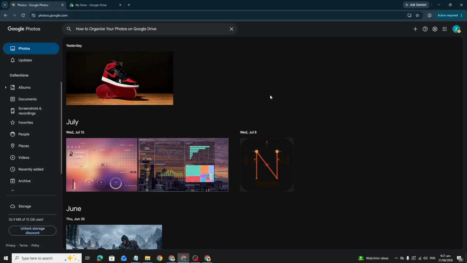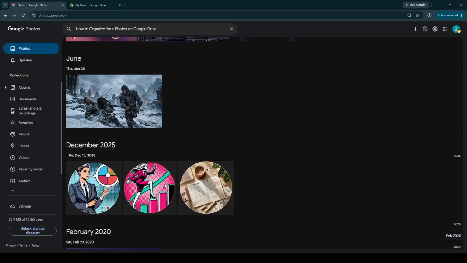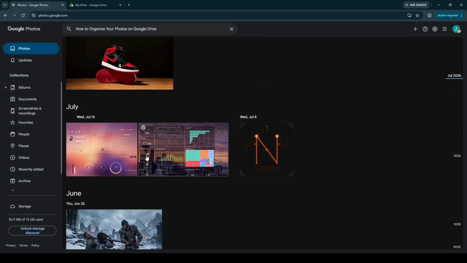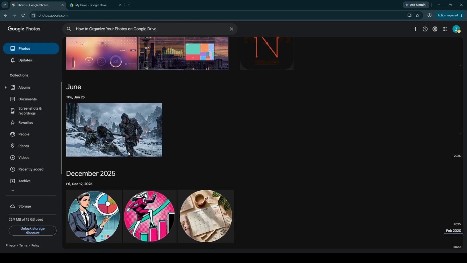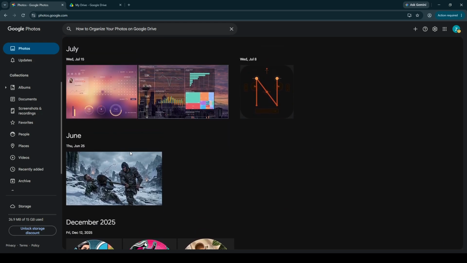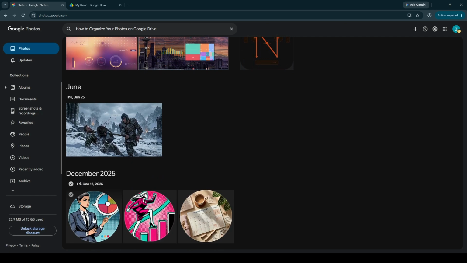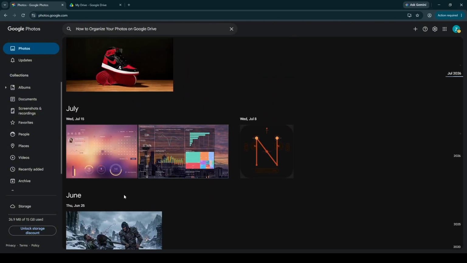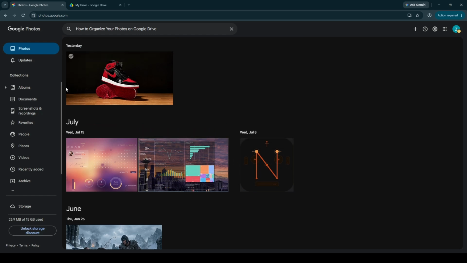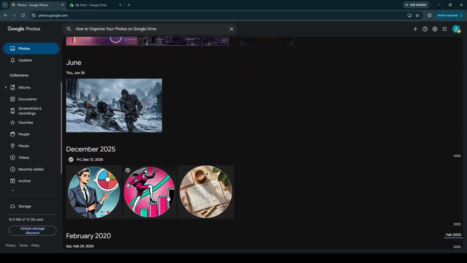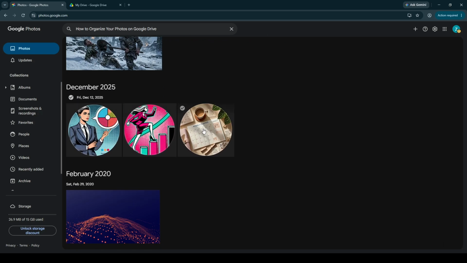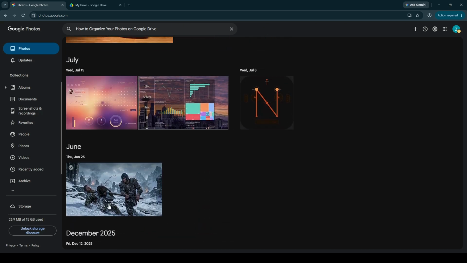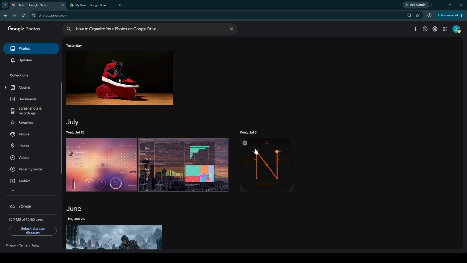Today I will walk you through how to organize your photos on Google Drive. We all know that collecting digital photos is easy, but organizing them can often feel like an overwhelming task. With countless images scattered across your Google Drive, finding the right picture at the right moment can become a real challenge. But don't worry, because by following a few straightforward steps, you can transform your digital chaos into a neatly organized photo library. Not only will this save you time, but it will also make accessing your treasured memories a breeze. So, let's get started on this journey to tidying up your Google Drive photo collection.